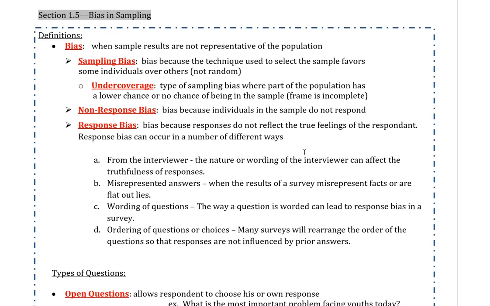Up to this point we've talked about ways of gathering the sample: random sampling, stratified, systematic, cluster, convenience, voluntary, multi-stage, and observational experimental studies. We've talked about a lot of ways of gathering the sample and analyzing them.